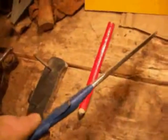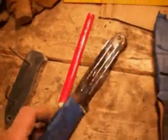So I'm going to get set up to glue this together.